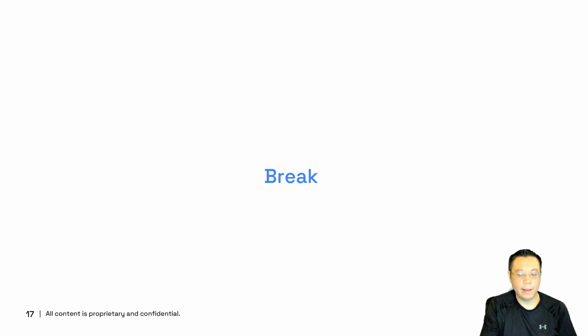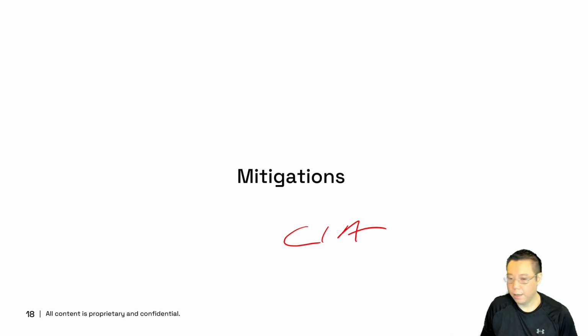All right, welcome back. I hope you had a great break. Let's get to our section 2, which is mitigations. We looked at some mitigations already at the code level, but what about everywhere else? Remember that baking in security has to happen at all layers using our CIA triad, right? Confidentiality, integrity, and availability. You can't just do it at the code level because your code runs on what? Systems.